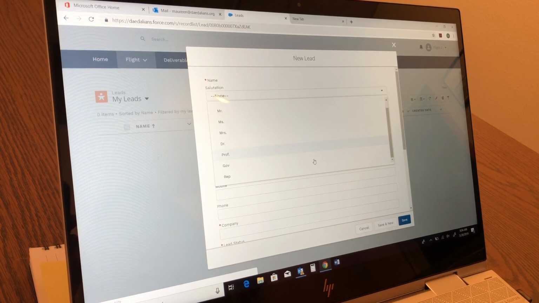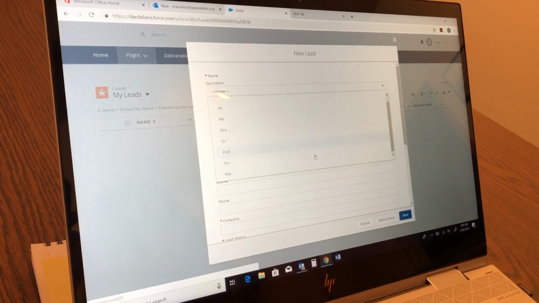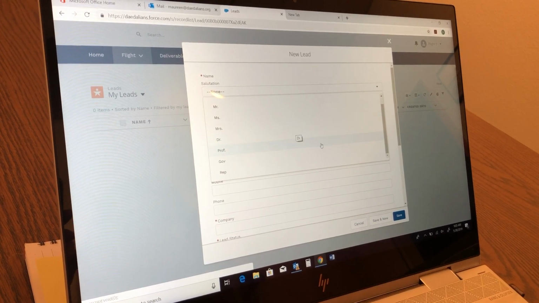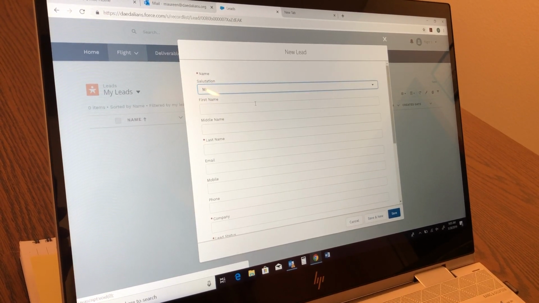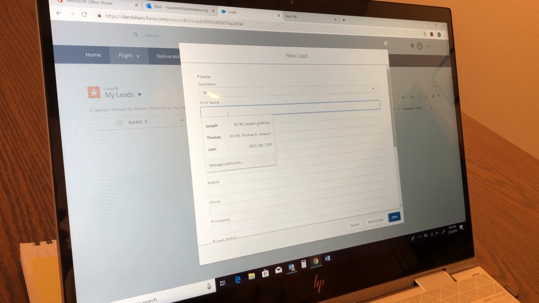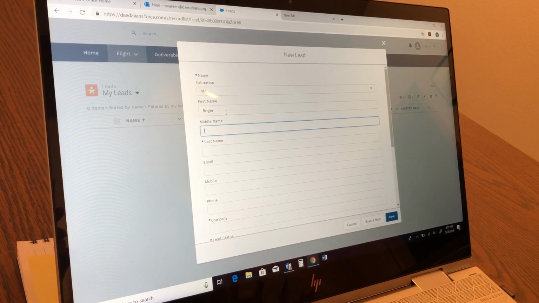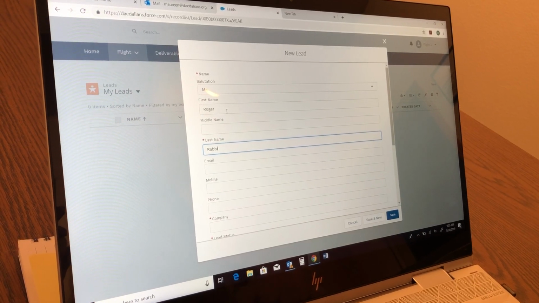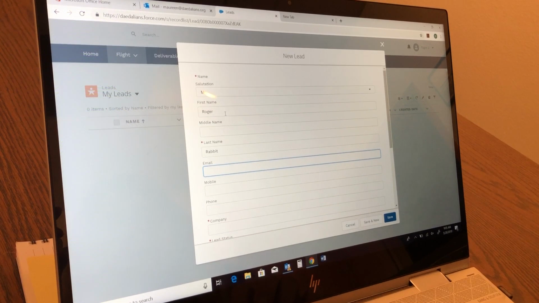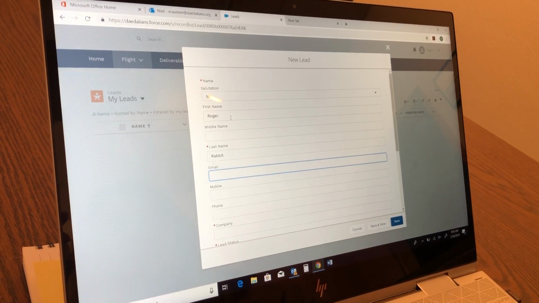But for the moment, you can use Mr. and Mrs. In the case of a flight surgeon, of course, doctor would be appropriate. So in this case, I'm just going to use Mr. and I'm going to say the name Roger Rabbit. That will make it very clear to us that this is not a real person and I'm not actually creating a lead for us.